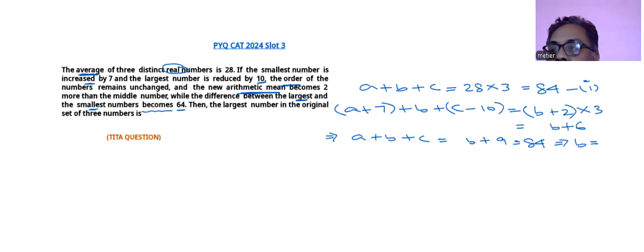How this point is coming, why this confusion arises in my mind: if we go with 2b, then 84 minus 9 will be odd number, it will not be divisible by 2. So there is high chance the number will be coming as decimal or fraction. But this is a TITA question, so our answer will be in integer form.